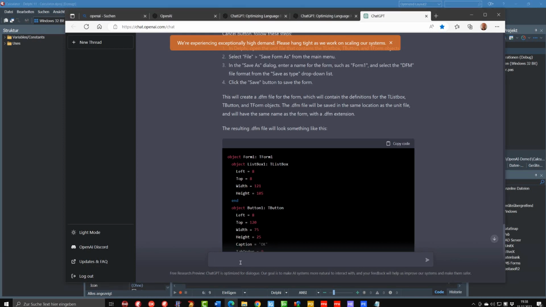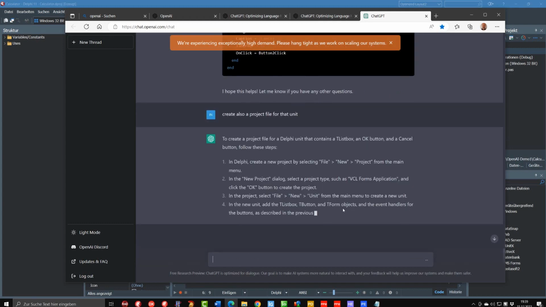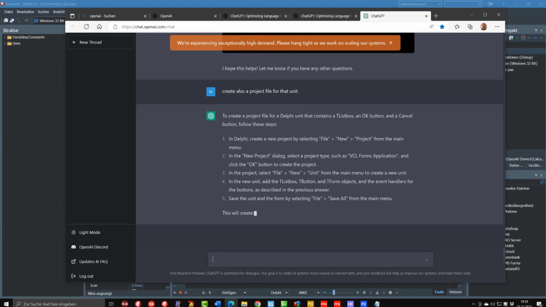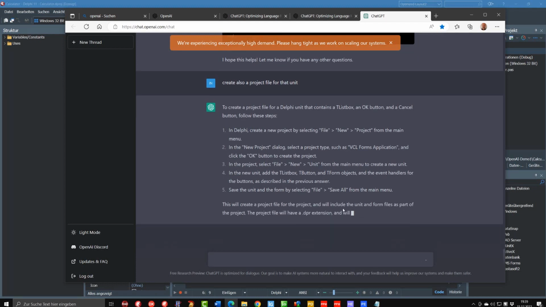But let's try if we can get perhaps also the project file. So let's see what will happen if the program will also create the project file. First we get the explanation how we can do it by ourselves.